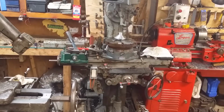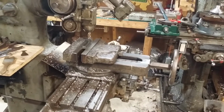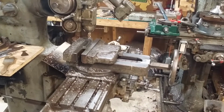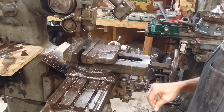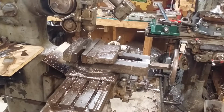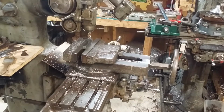So now I'm tinkering with T-nuts. I'm trying to make 3 of them. So I've got myself set up with a piece of steel that's a little more than 3 inches long. As it stands right now, I've got this side cut out. I think I'm down to depth, and I think I've got my width the way I want it. So I've flipped the part around, and I'm going to start working my way through the back side of it.